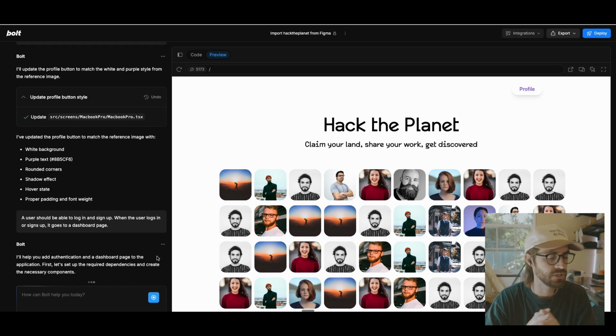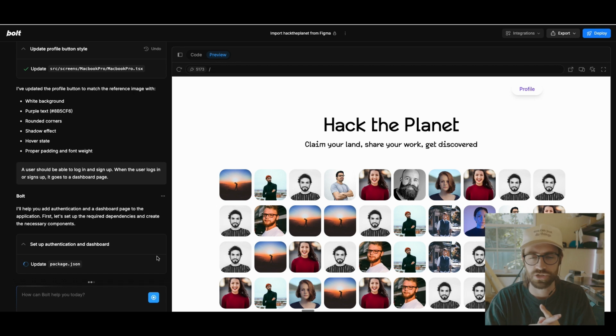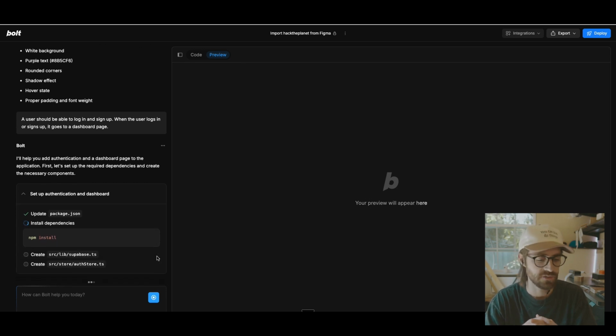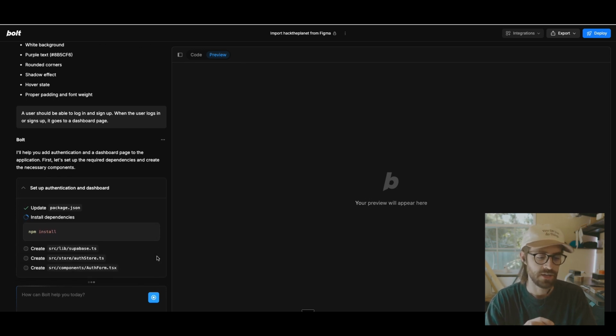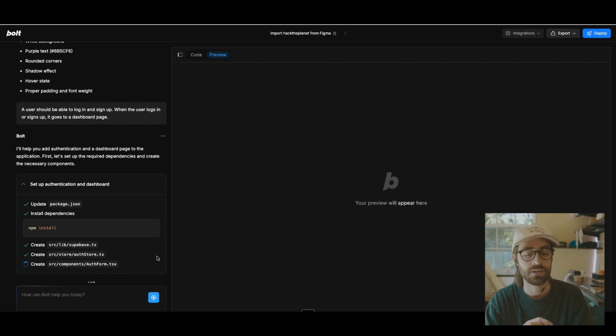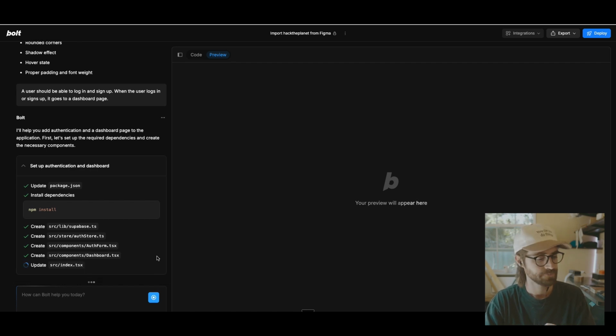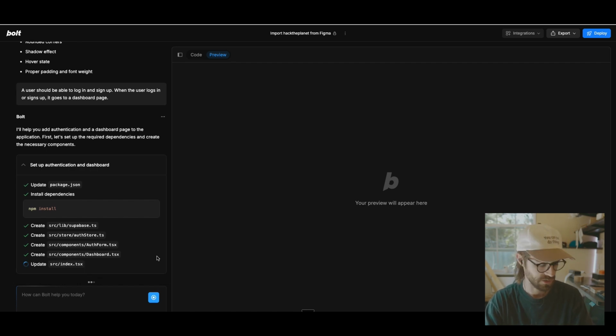Bolt is really good at user authentication, which is like a huge pain in the butt for non-AI setups. It's gotten a lot easier over the last decade, but if I can avoid doing it, then I will. And this makes it a lot more fun because I don't have to worry about doing the same things over and over again. So we're gonna do this, and it's just gonna kind of take it from there. Like I said, it does a really good job at it. So we'll see how it goes.